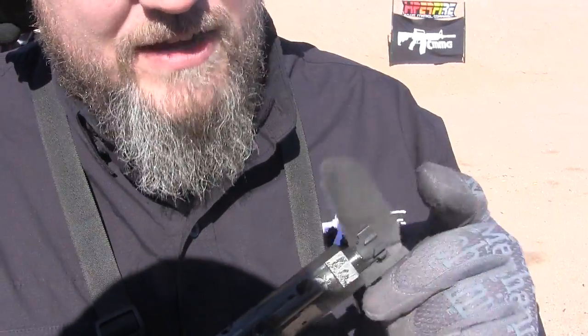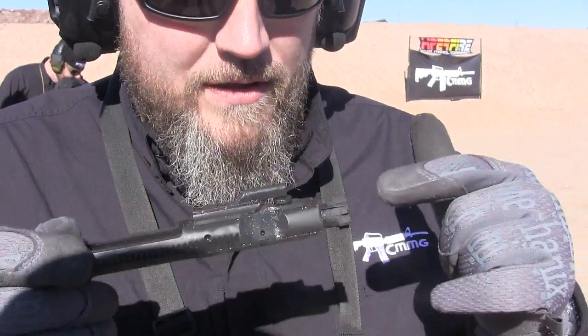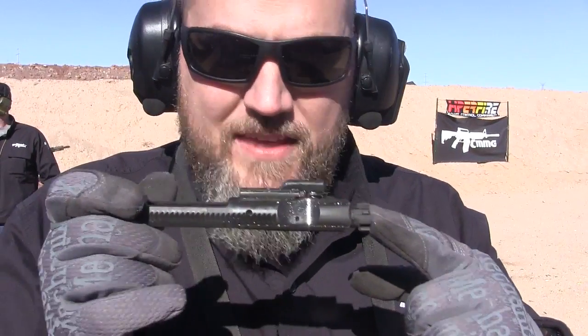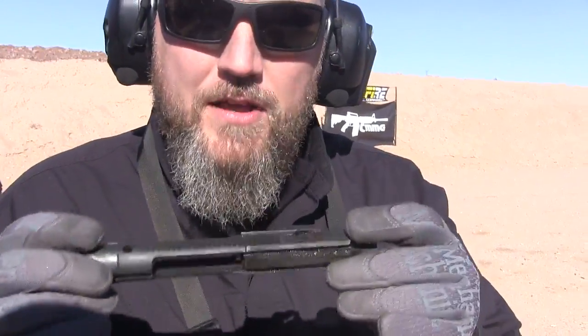What these chamfered edges allow it to do is work a little bit different than your standard AR blowback. When the round starts to fire, you're going to get a little bit of force being pushed back on this bolt. This causes the pivot pin and everything to turn and forces it to unlock. So it actually gets blown back a little bit before everything unlocks. That little bit of force that it bleeds off is enough to then turn this into your blowback from that point on. But you've got such a lightweight bolt and carrier group here that you have a lot less felt reciprocating mass. So it's a very smooth operating system.